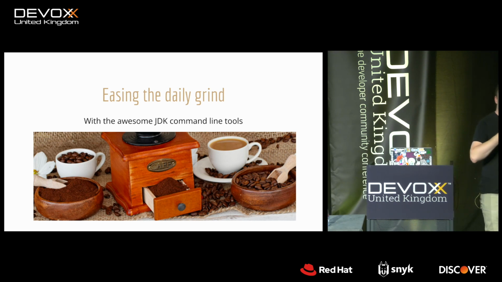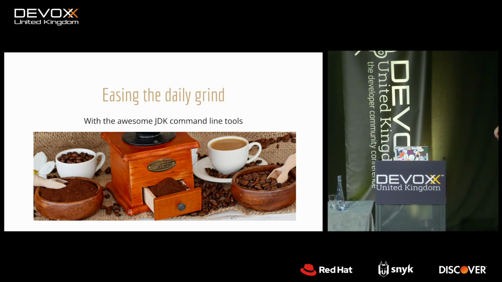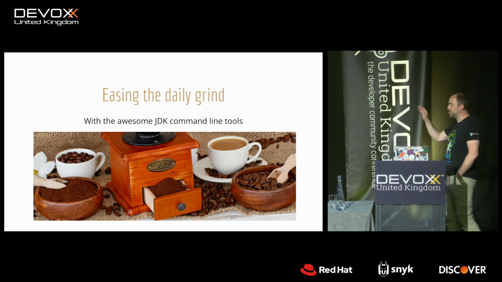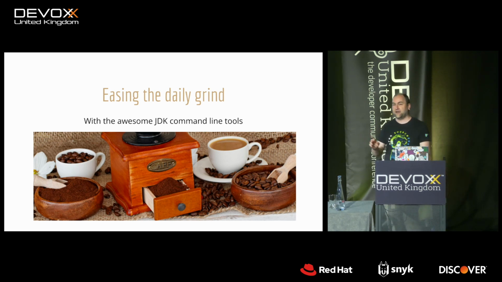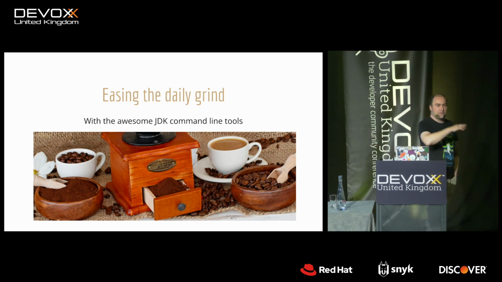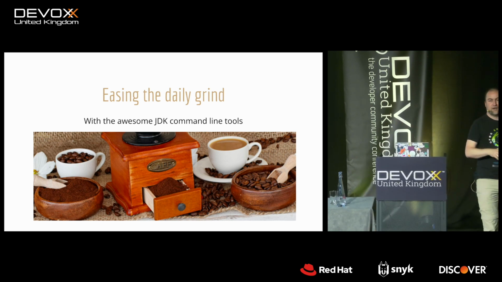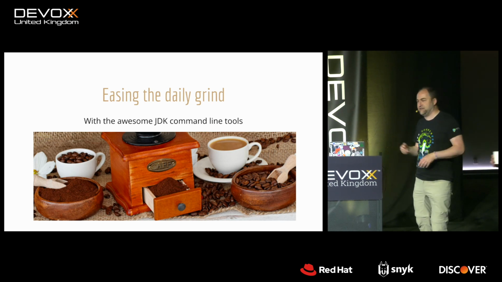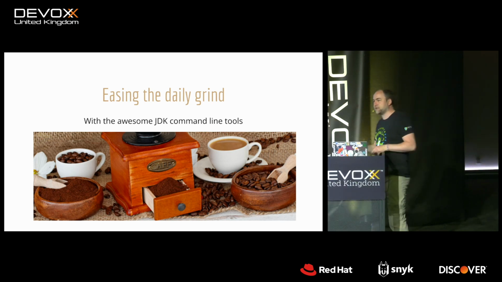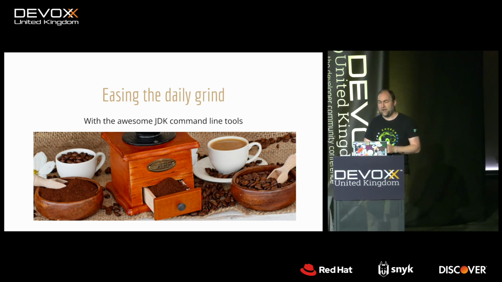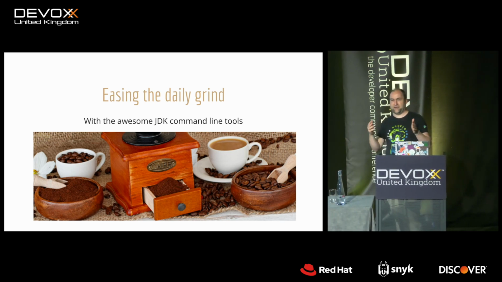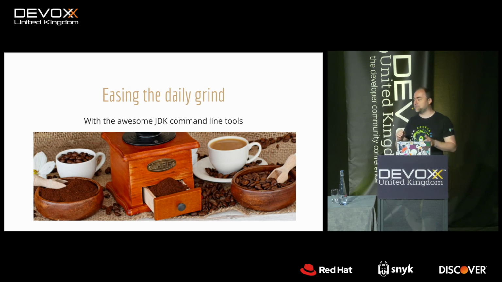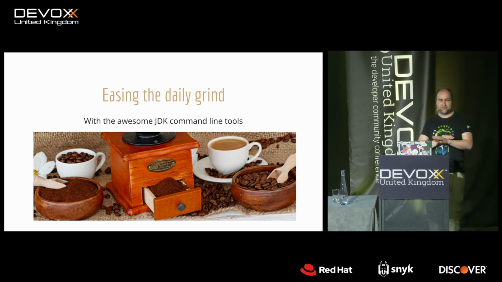This will be a whirlwind tour of JDK tools, so I might or might not quiz you at the end, so please pay attention. But you don't need to write it all down. I have a barcode at the end, and it's a lot of stuff. What I mostly want to do is give you an overview of what's there, so that when you come into a situation where some of these tools could be useful to you, you remember that these are there, and then you can go back and look them up and get familiar. Some of them, I want you to start using from today, because they're so useful that you shouldn't live without them.